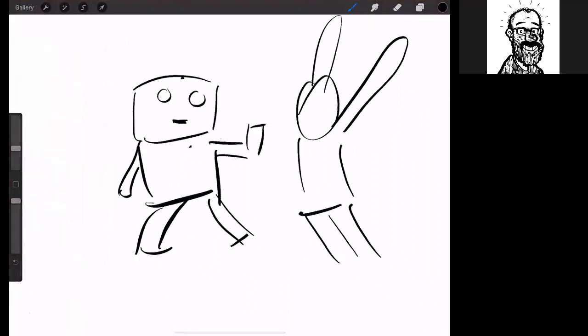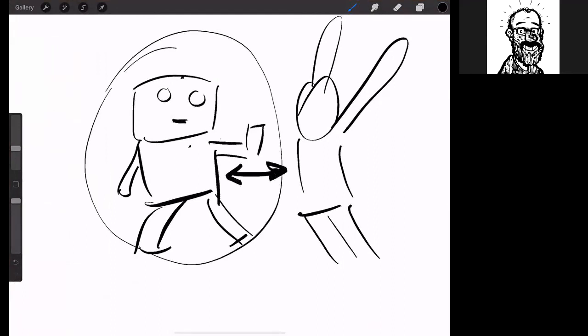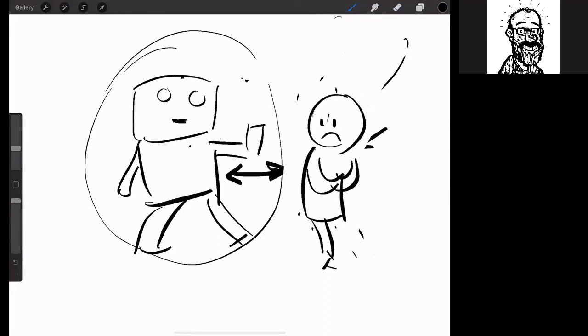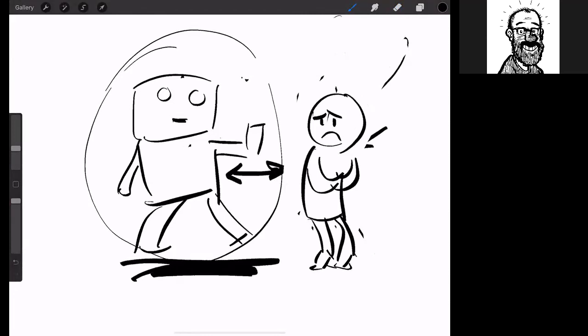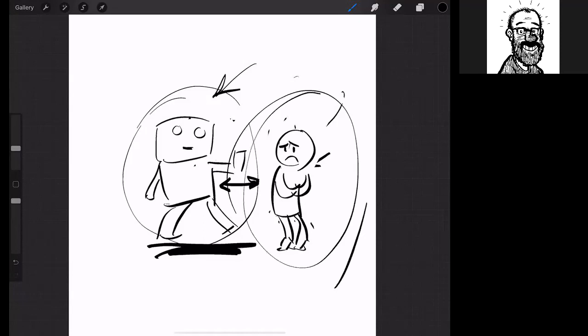Okay. And part of comics is relationships too. And so maybe we wouldn't understand this robot being indifferent so much until we saw this person spazzing out and freaking out, saying, I'm so mad at you. That relationship is really going to help us understand that better. If this character were really sad or hurt and upset at the robot, that's going to tell a very different story when this robot is acting the exact same way. We're going to be reading and seeing this character as someone we sympathize with or someone that we think is really cruel. It really depends on what the character we can relate to better is behaving like.